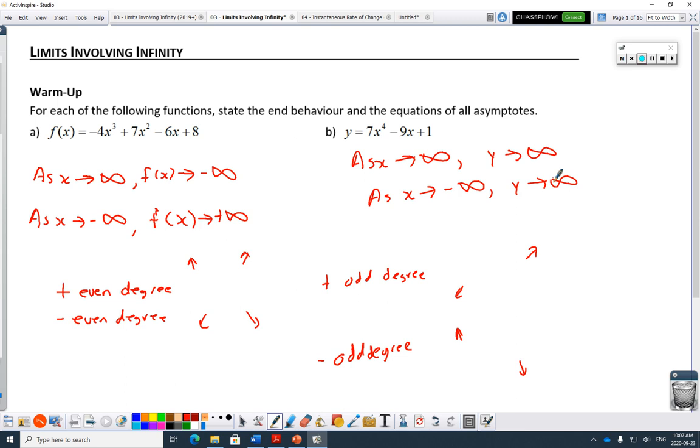More time here? As the x goes out here, the y value is going to be going straight down like this. So all those polynomials, before rational functions came along, all the polynomials did this and then either ended up like this or like this at the ends. They went off to infinity or negative infinity on either side. So this is just saying the rules about what you're going to see there. Negative odd degree, right, yeah. Are we good?